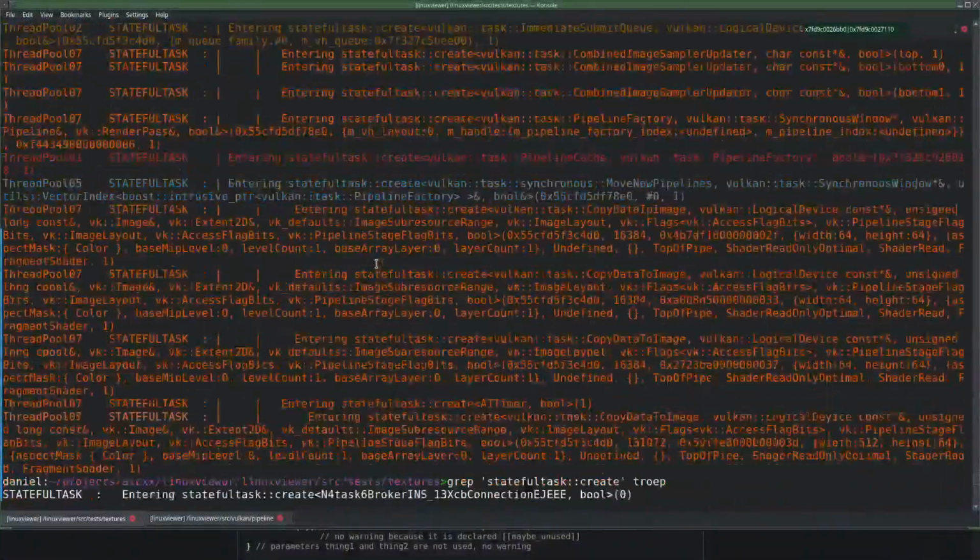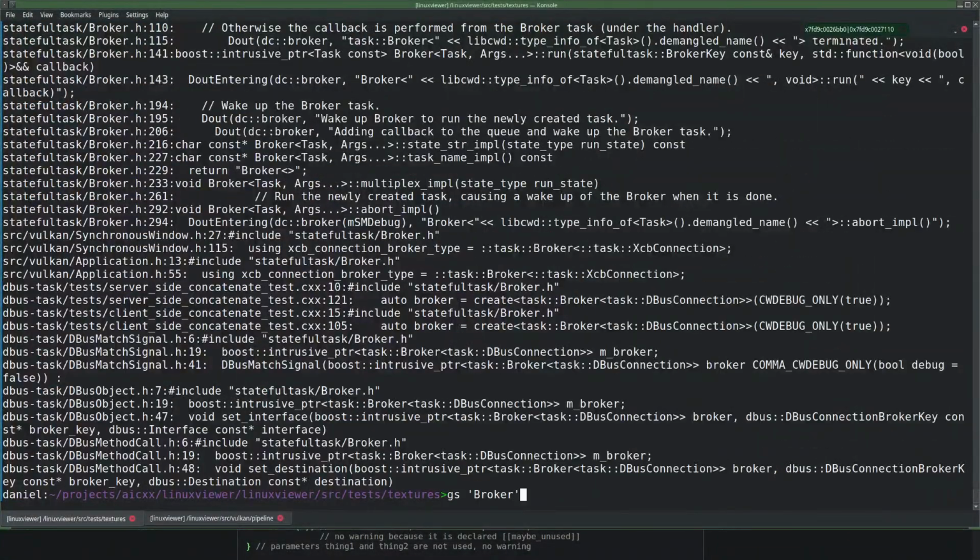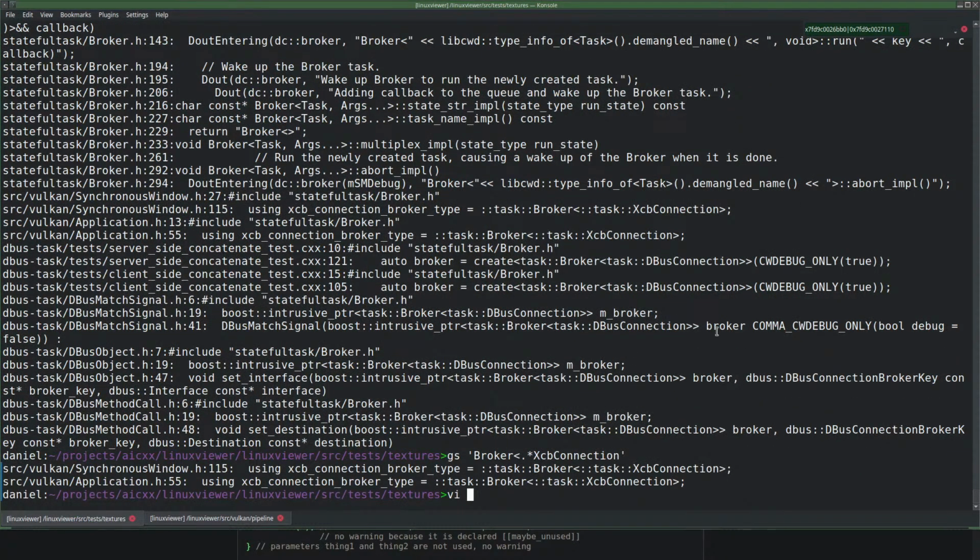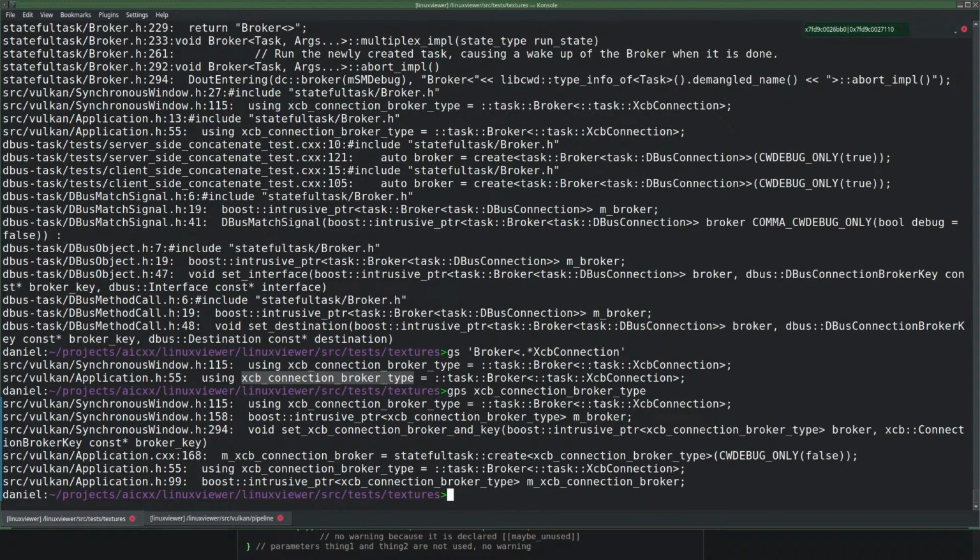What was a broker of what? XCB task, so that's what I was looking for. XCB connection, I mean. So we need to look for that. Oh no, yeah, it's called mbroker.